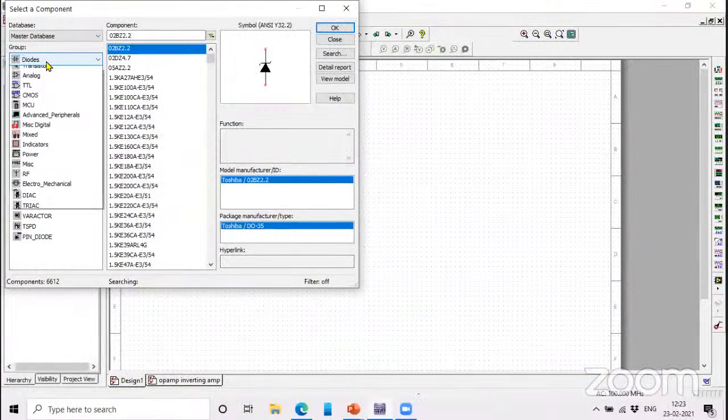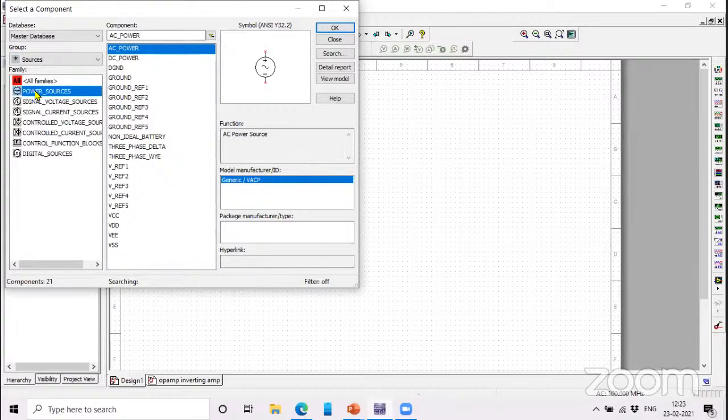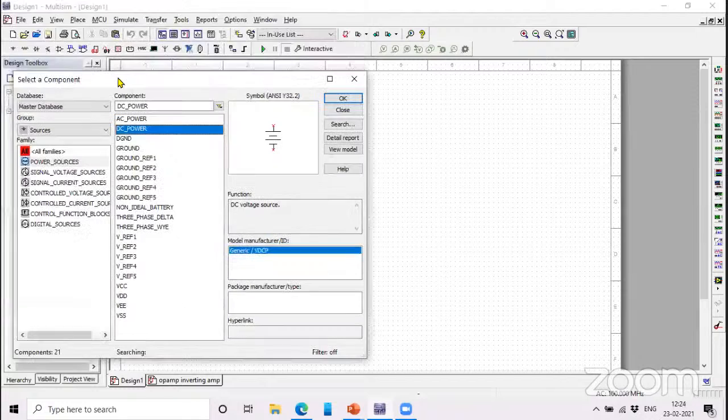Now from Sources, first we take the power sources. There are different types of power sources. We can take DC power sources. You can see the symbol of the DC power source. Click on OK.